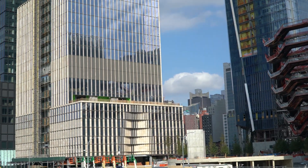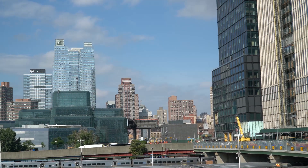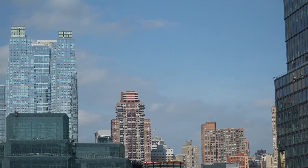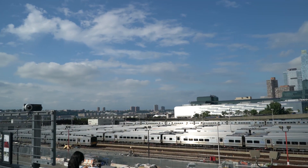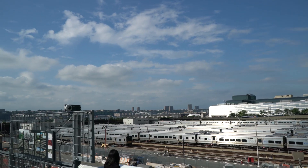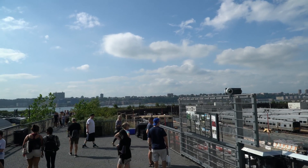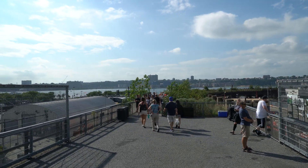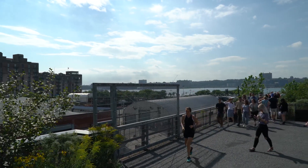We'll take a look to the north to see what the northern part of Manhattan looks like from here — we'll get a close-up view of some of the buildings. Looking more to the northwest of Hudson Yards, and then turning to the west — that's New Jersey, and that's the Hudson River we're seeing in the distance. But this is the view that Hudson Yards is going to have for a long, long time.